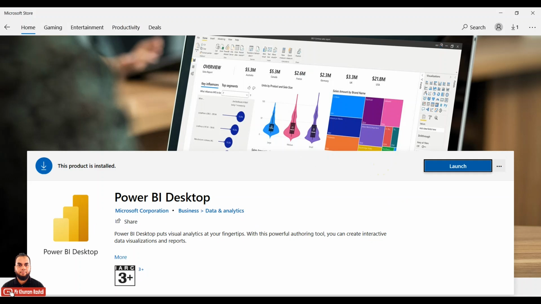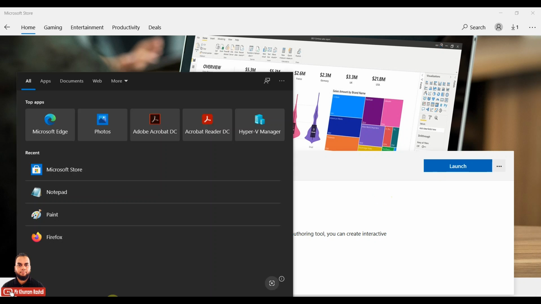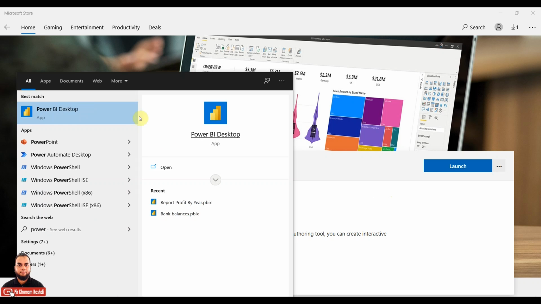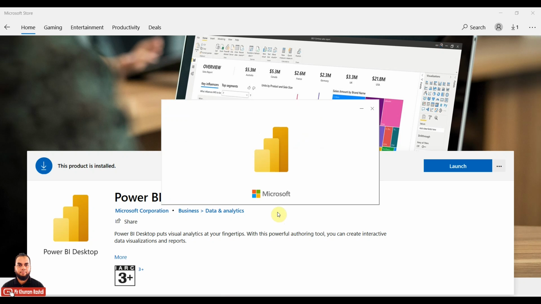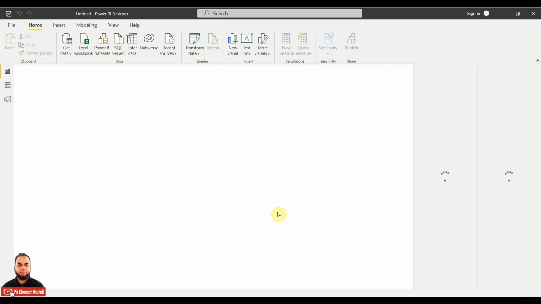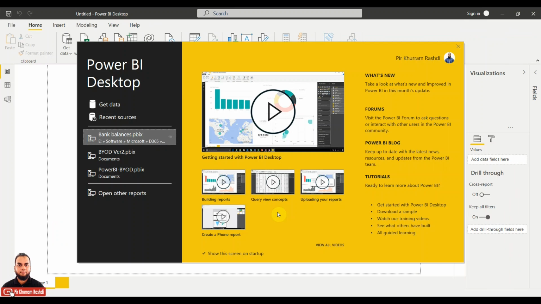So what we need here is what is available through Microsoft Store. You can just download and install it, and then launch it from this button. Once it is available, you can right click and pin to start and pin to the taskbar, so it will be available in the taskbar, from where you can launch it. Power BI desktop is a tool for designing various reports using the visualizations available out of the box.